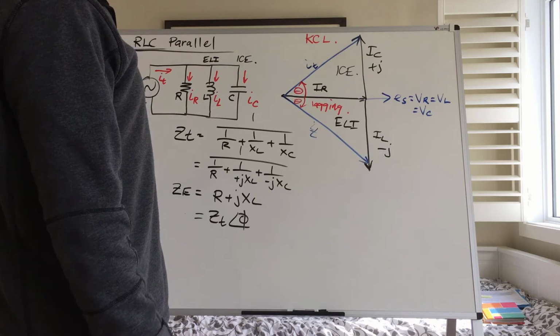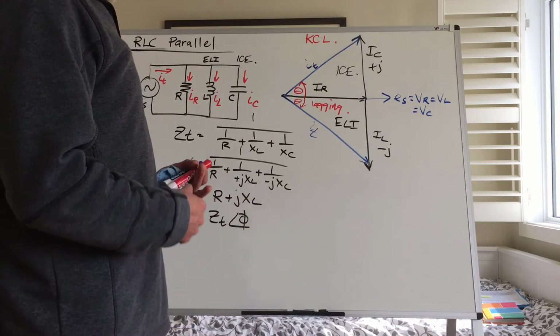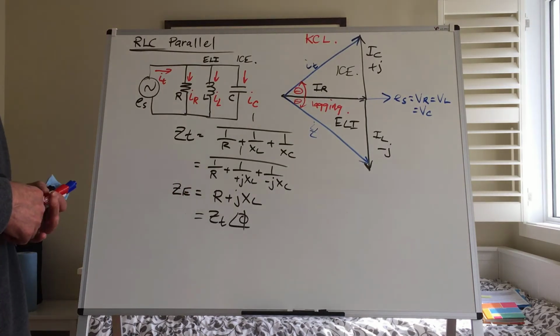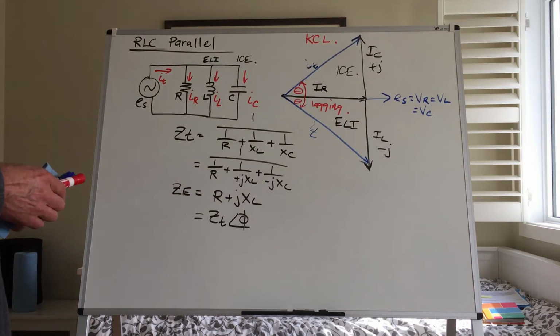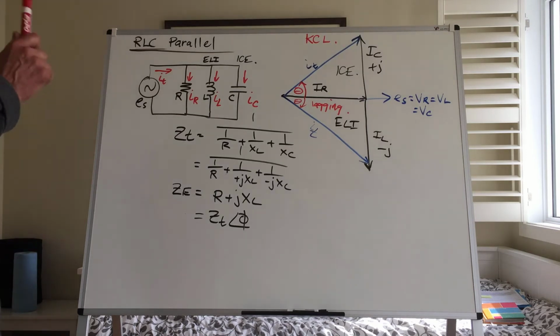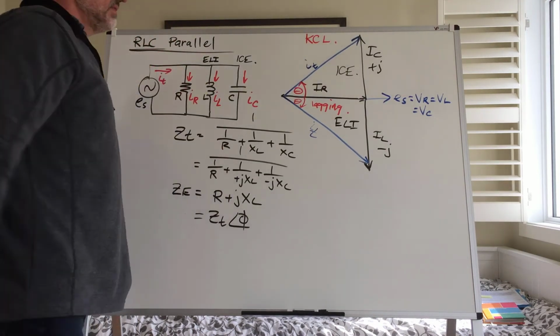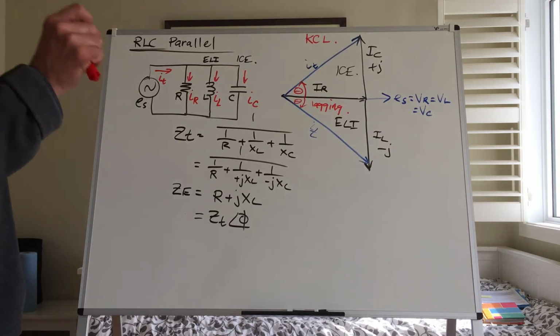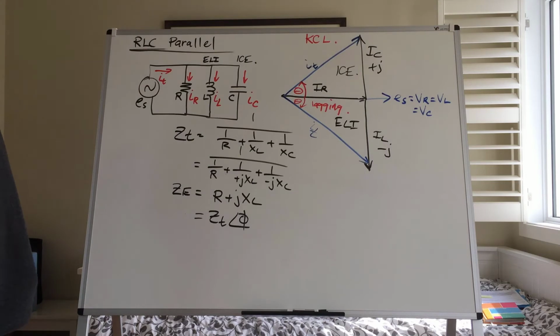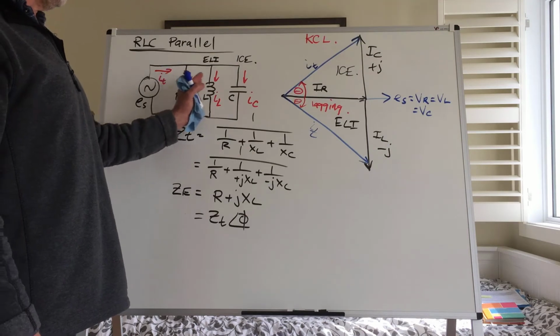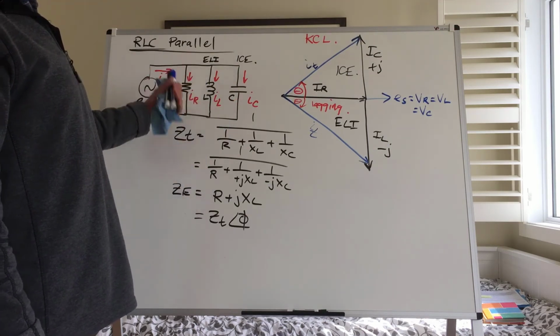Okay? So this is the parallel example, and what I would just do is bring up something to consider here for a moment, and it's something that maybe initially is a surprise to you until you really think about it. So my question would be, is it possible for any reactive currents in this circuit to be greater than the total current? Based on what you know, you would say there's no way that you could have a branch current greater than the total current in a circuit.